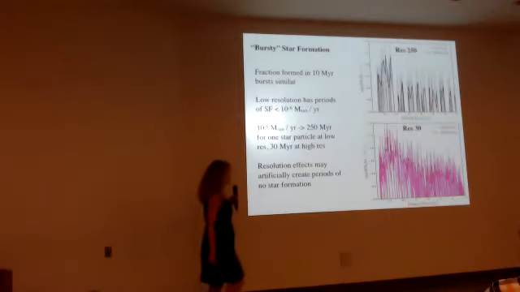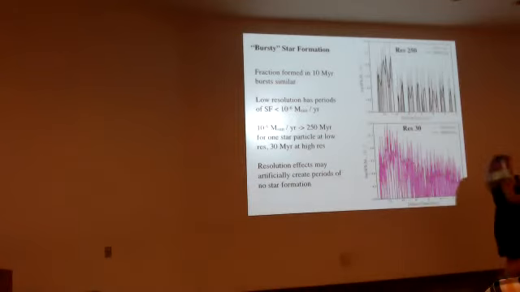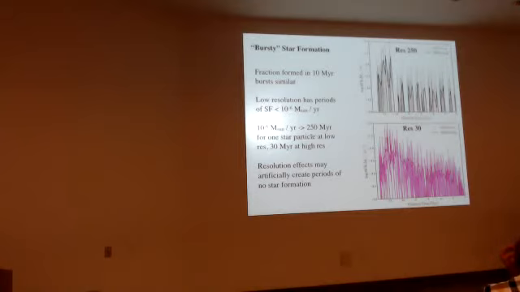Okay, bursty star formation. There's a lot of talk about the burstiness of star formation, the blowout. This is the thing we think is responsible for creating dark matter cores, also inverting age gradients. We've heard a lot about that, but what we wanted to do was make sure that we're not artificially creating this burstiness. If you look at our Res 250, you can see it has these periods of absolutely no star formation. And this is when we think the gas has been blown out.